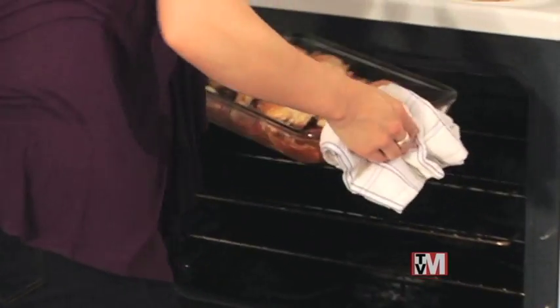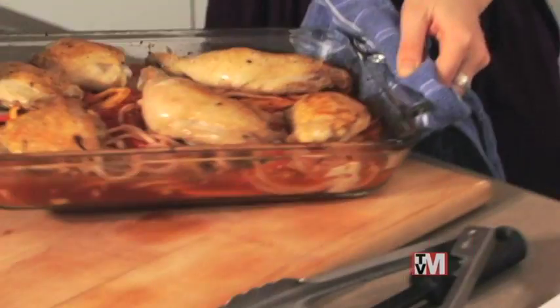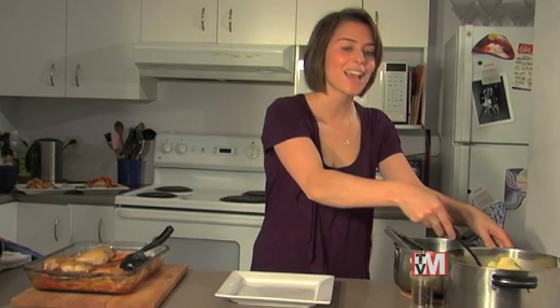It's been about 25 to 30 minutes and our chicken is nice and tender and our pepperonata is bubbling and sweet. So I'm going to go grab it from the oven and we're going to get ready to plate. We're all ready to get plating. For me, it's just as important that the food looks delicious as it tastes delicious. So we're going to start with a nice big helping of our roasted garlic mashed potato.